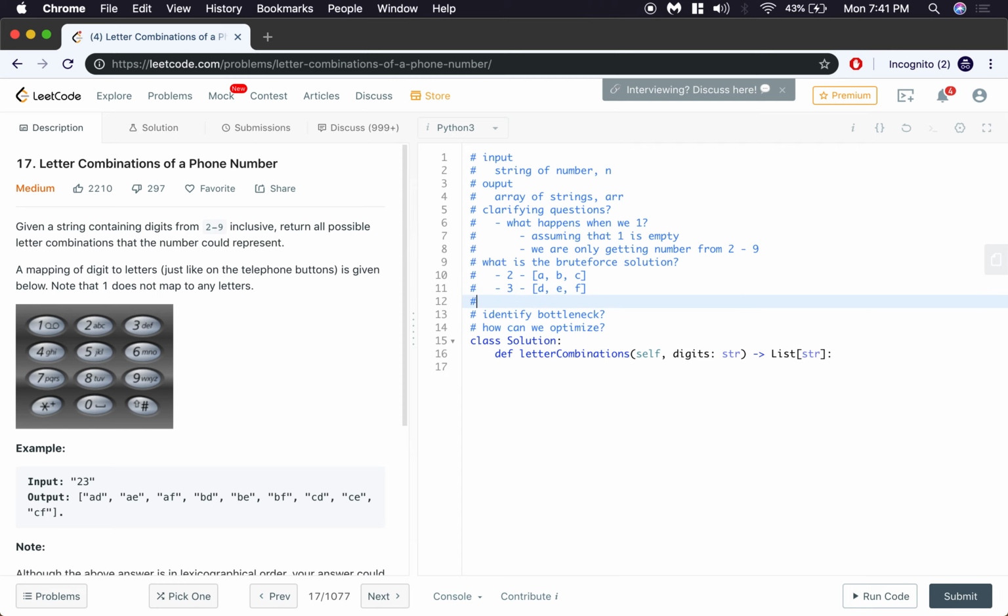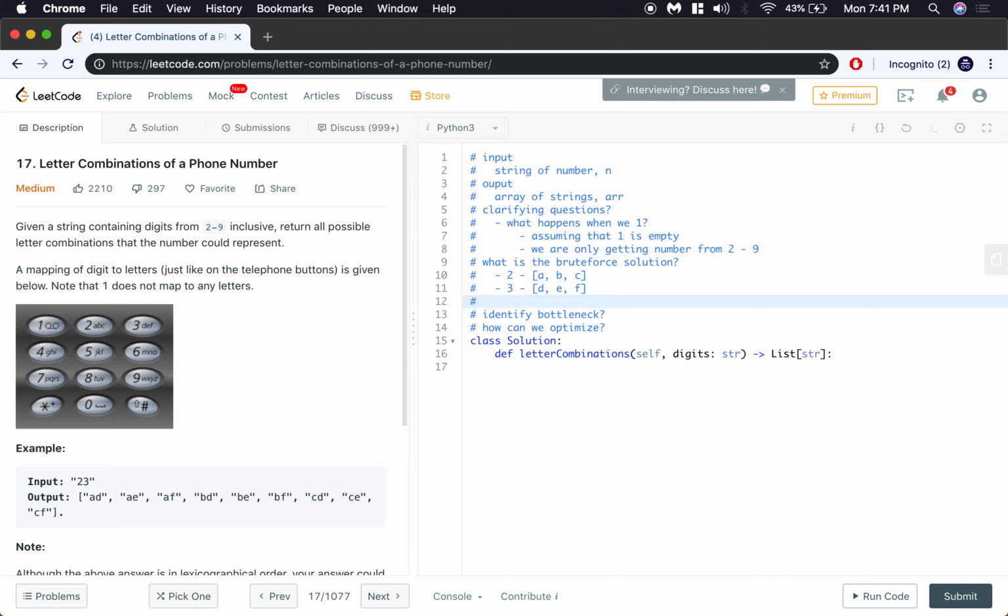So another question that we should ask is, how do we know what is the length of our combinations?